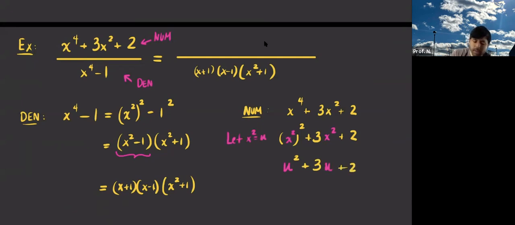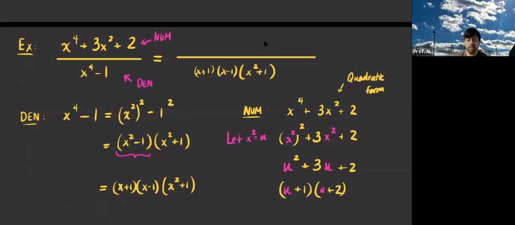This is an example of what? Of a quadratic form. It's not necessarily quadratic exactly, but it has a quadratic form to it. Now, can I factor this as a quadratic? U squared plus 3u plus 2? Definitely. What multiplies to positive 2 that gives me plus 3? Well, it's going to be u plus 1, and it's going to be u plus 2.